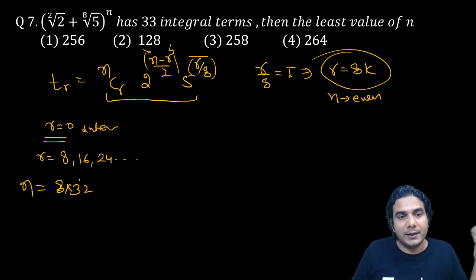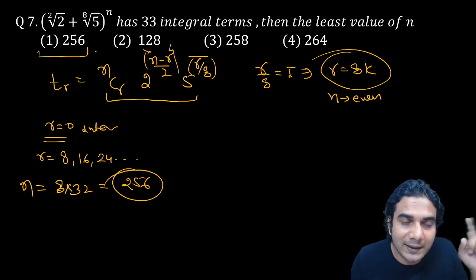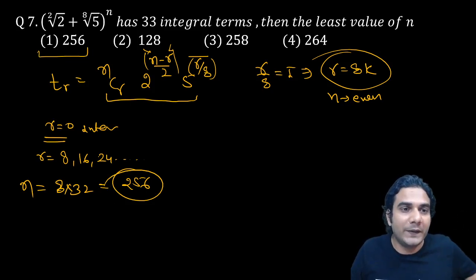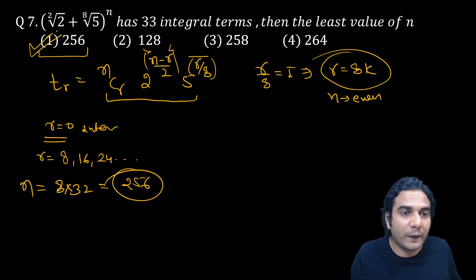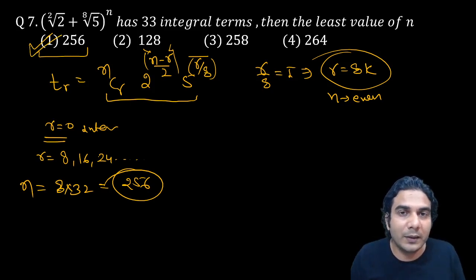The multiple of 8 should be 32 in the expansion. So how many terms you need? Just multiply it. It is 256. All right, 8 into 32 is 256. So if you take n is equal to 256, you'll get 33 multiples of 8 including 0. All right, you can take 257 also, you can take 258 also, right? But you need the least value of n, so that's why it should be 256. But if it is less than 256, 255, then one multiple of 8 will be less. It will be 32 multiples, and you won't get 33 terms.